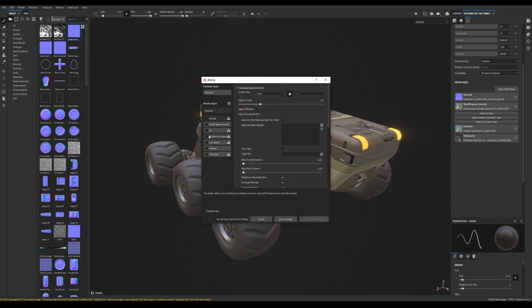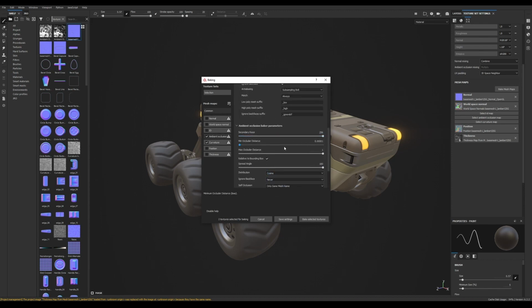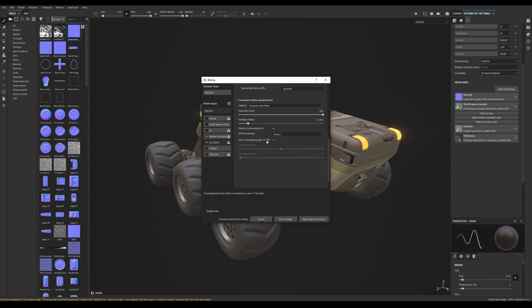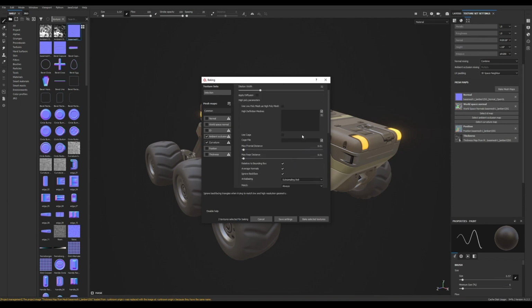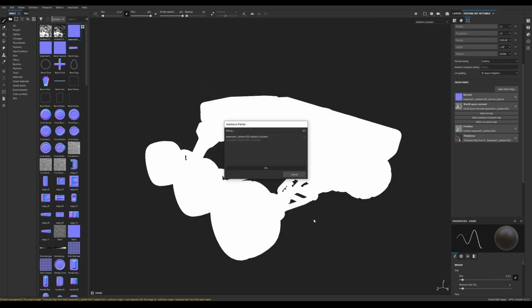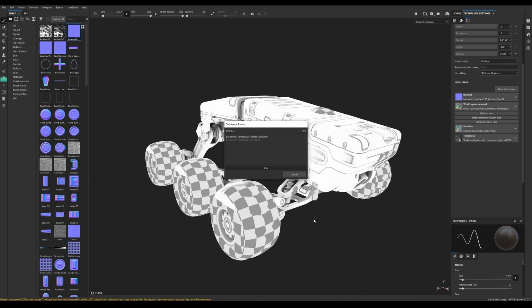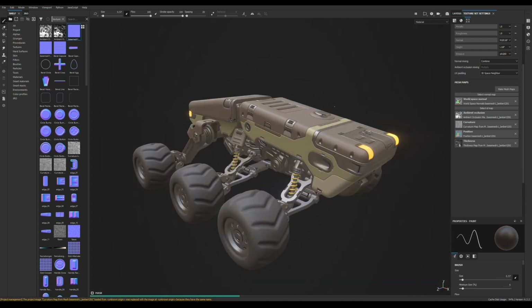Now that the world space normals are baked, we can go ahead and bake the AO and curvature maps as well. I'll just use the same settings that we used when baking in part 1. The AO and curvature bake is now done, and the added details should now influence your results when using smart materials and generators.